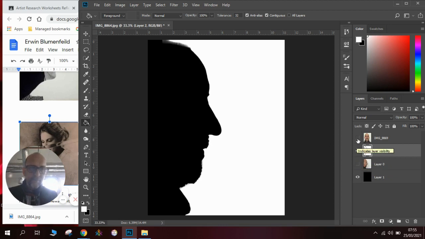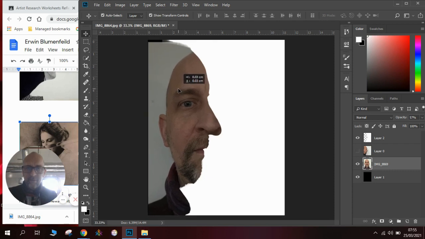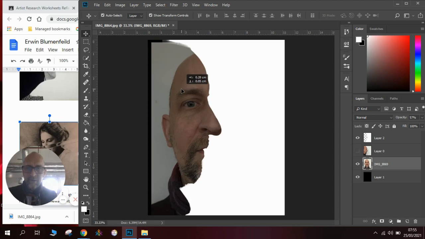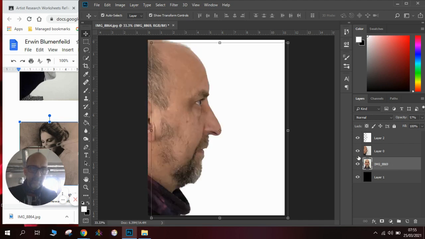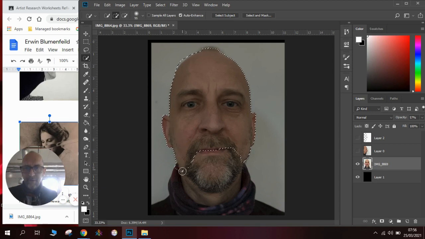Okay. Next, if I bring the layer with the face in behind this and open the eye, you can see there is the face appearing in the image, which is great. I can then adjust it so that I've got it exactly where I want it in relation to my image. Once I've done that, I will then need to go to the layer with the face on, hide that, and using the quick select tool again, and the plus, I will select the face, so I can put a nice background in.